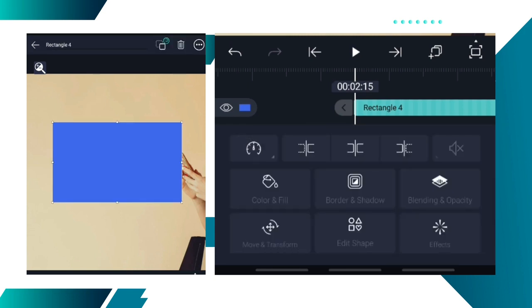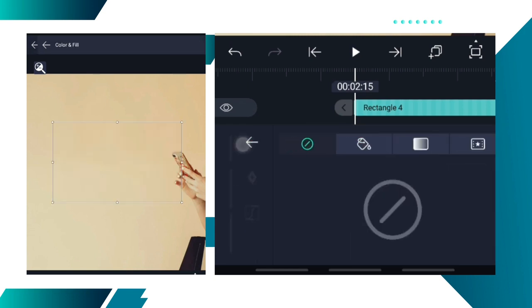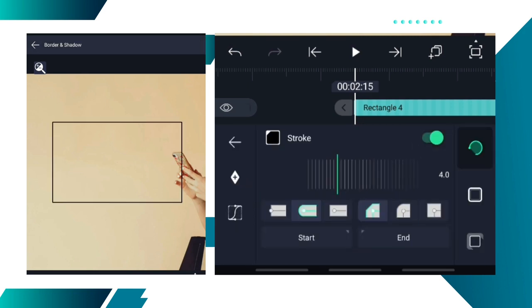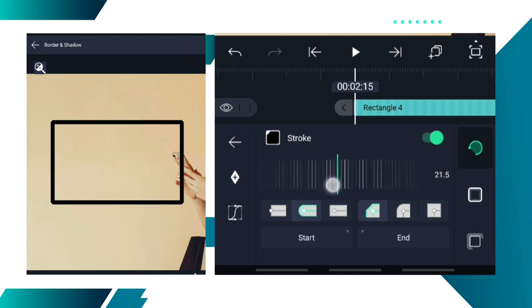All right, so we don't want the fill color, so we switch it off, go to our outline and increase that and enable the so we have something like that.